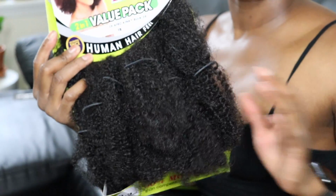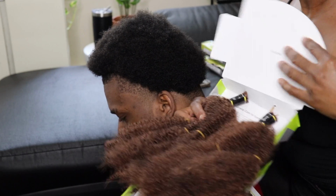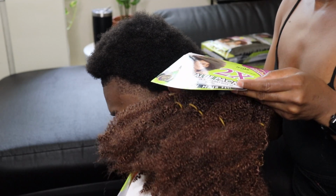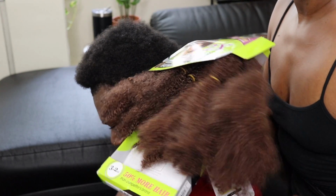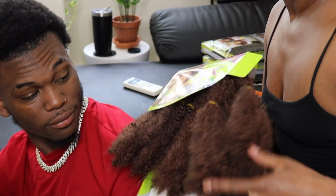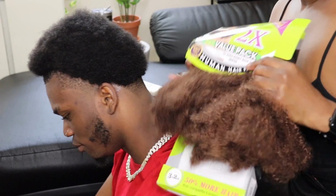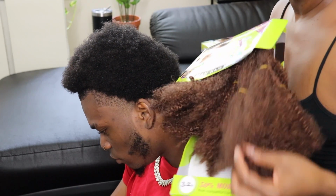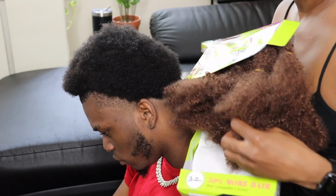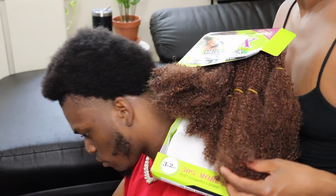I'm hoping that's enough. So I already showed you guys the hair that I'm going to be using, and I'm going to use the M4 30 color to braid his hair, and we're going to blend that color in with the dark color in the ends when I'm wrapping it. So I'm going to go ahead and braid his whole head first, and then I'm going to go in and wrap each individual braid to create his locks.